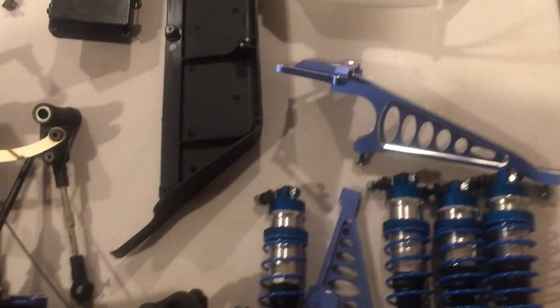Alright guys, so this is what I'm up to over here at work. I want to complete this quickly. Alright, I cleaned the chassis both sides with alcohol.